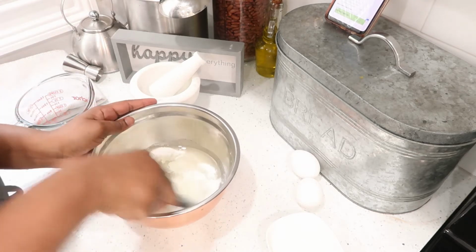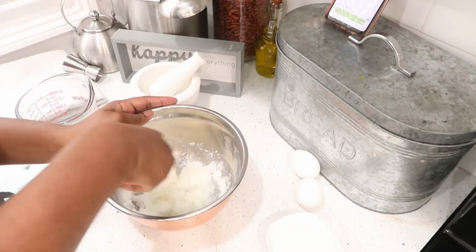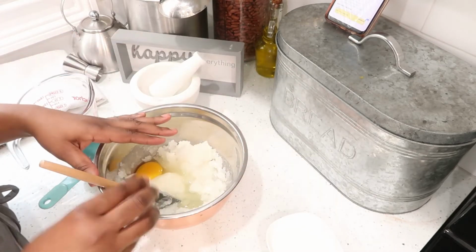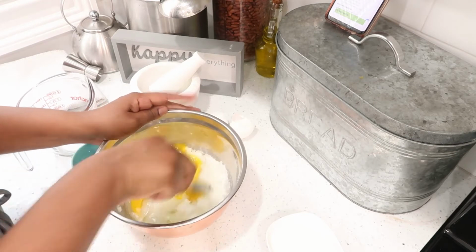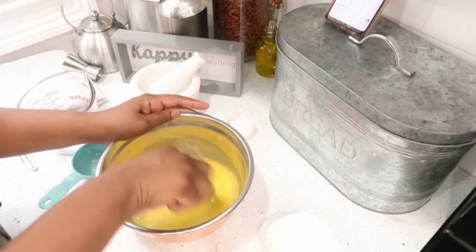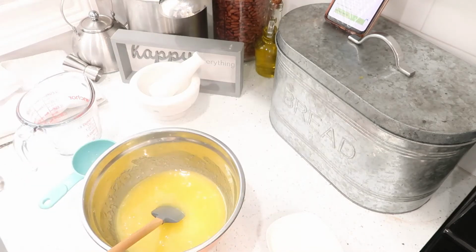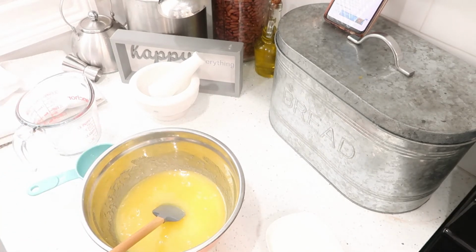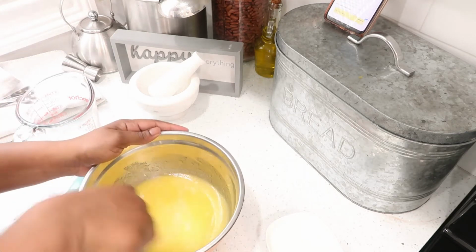Alright guys, so we're doing some prep work for our Margarita cupcakes. Starting out with some granulated sugar and just adding some oil to that to kind of dissolve the sugar a bit. Adding some eggs, some vanilla, a little lime extract. Just prepping all our wet ingredients at this point, and once the wet ingredients are fully combined, we'll add the flour to that.